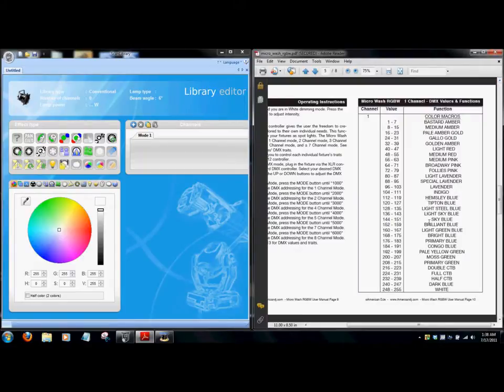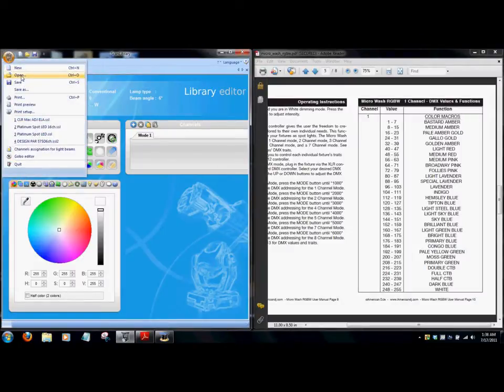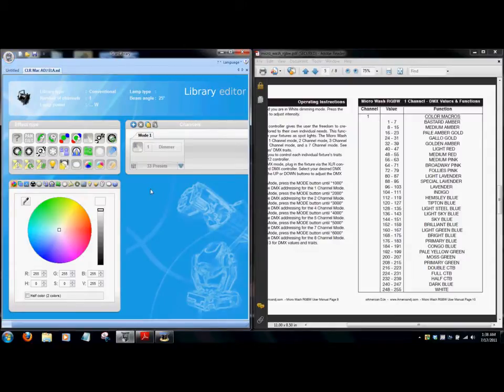And so we can see that the first channel mode is actually going to be the one channel mode in the manual right here, which is all these color macros. And what I've actually done is I've gone ahead and created an individual file for the color macros.